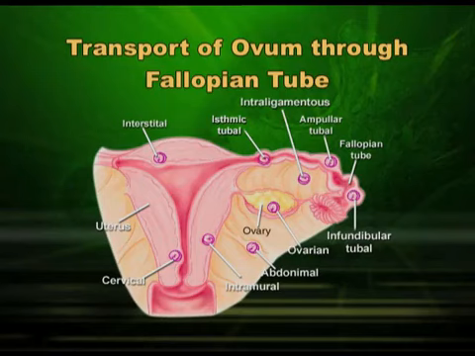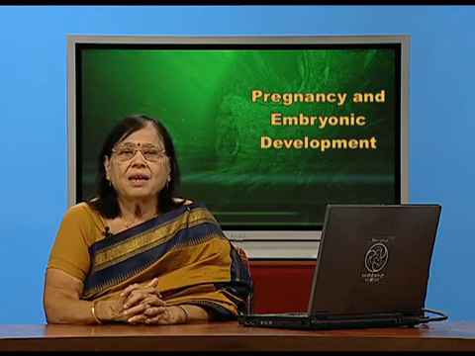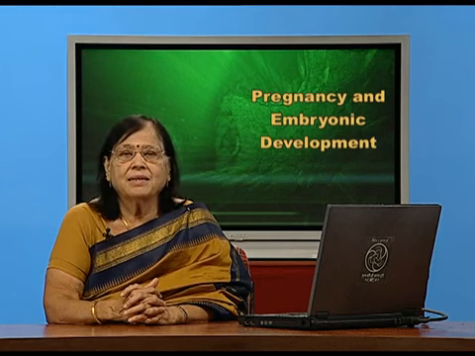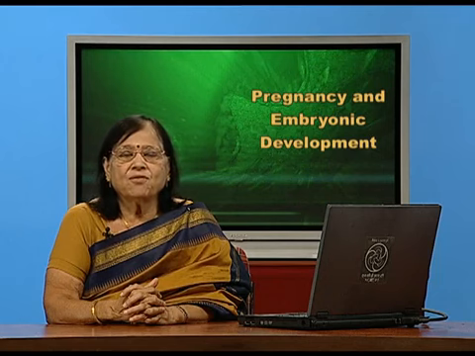But if it is fertilized, it is going to move bit by bit: first day some movement, second day, third day, fourth day, and in 6 to 7 days it will reach the uterus, in the uterine endometrium, where it will get implanted. The point where it touched the endometrium of the uterus, at that point the placenta will be formed, and at that time a cord will also be formed, and that cord will be a bridge between mother and fetus. It will be used to supply nutrition and oxygen to the fetus, and also to carry back the excretory matter and the carbon dioxide from the fetus to the mother.